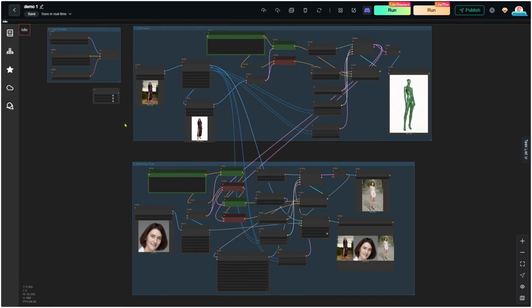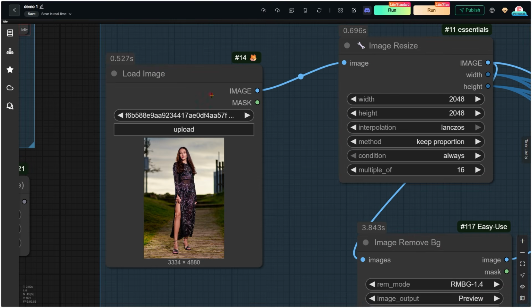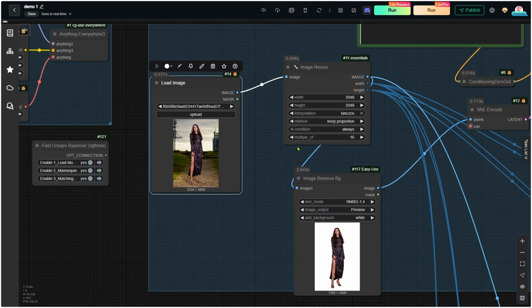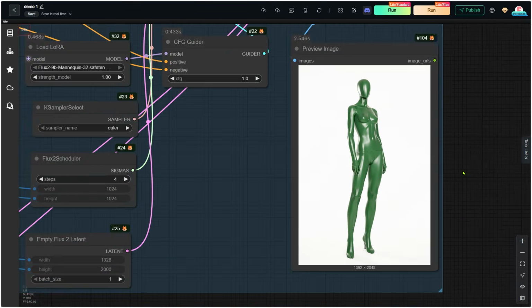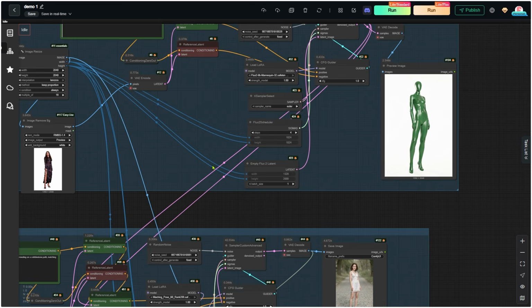This workflow can be divided into two stages. First, we start with the pose reference image. However, Flux.2 Klein cannot use this image directly for clean pose transfer, so this node group converts the portrait into a mannequin image. This step removes the subject style, clothes, background, and other details. What remains is mainly the pose information. This gives Flux.2 Klein a much cleaner pose reference to follow.